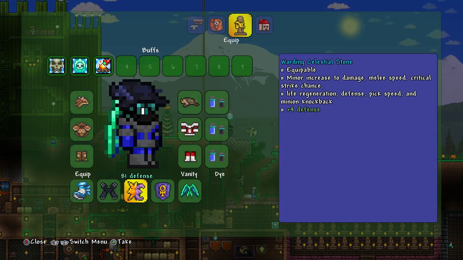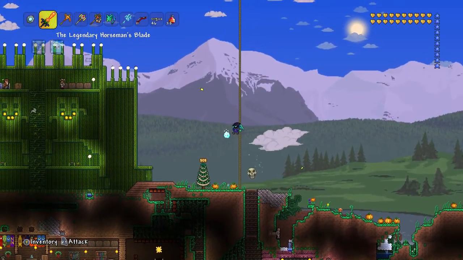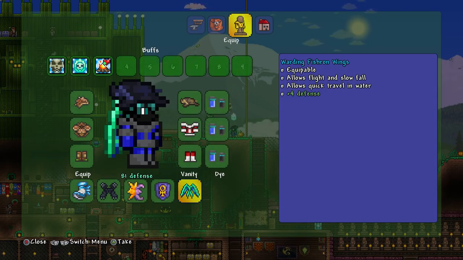I also use the Celestial Stone, which gives me increased damage, melee speed, you know, all that stuff. And an Angst Shield as well, which grants immunity to knockback, fire blocks, immunity to most buffs, like confusion and all that. So I'm pretty much covered for all those. And then obviously the Warding Fisher Wings.